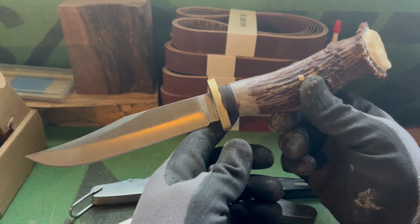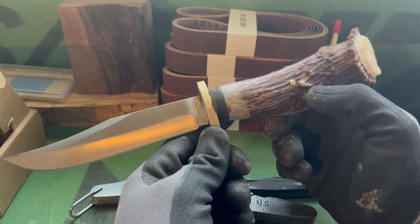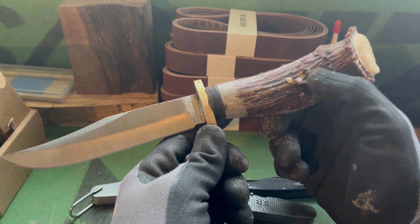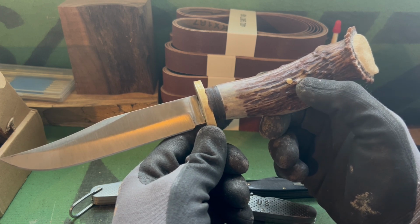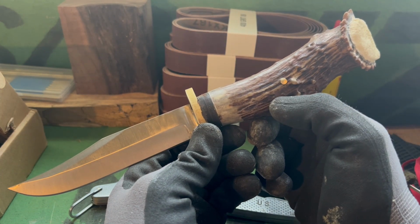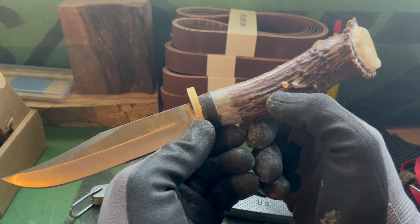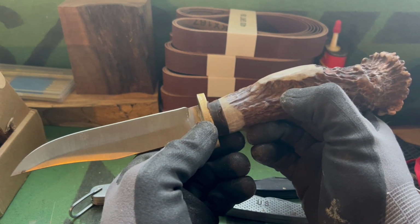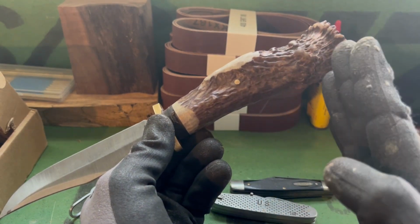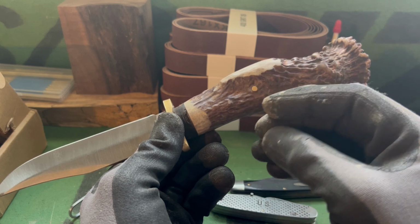And I'll echo a few other guys' tips and tricks on some other projects that I'm doing. I didn't use it on this, but basically you boil the antler to get it flat. And what you could really do is boil this as it is without drilling it, and you can get the marrow inside soft enough that you can shove it onto the tang without having to drill, and then it sets up and hardens, and then you just stick a pin in there if you wanted to, or you really didn't even have to. Like, I didn't have to stick the pin in, because I also used my angle grinder to cut a few notches on the tang so that it had more surface area, negative surface area, so there was no chance of it wiggling or pulling out.